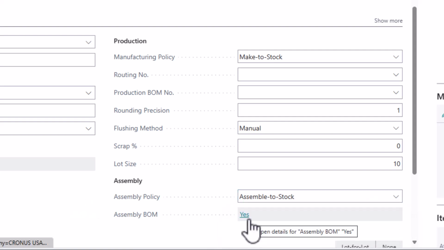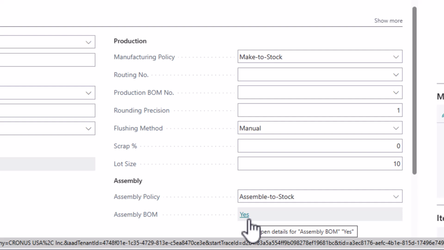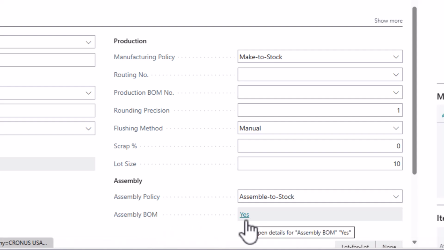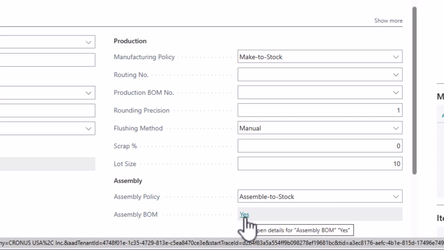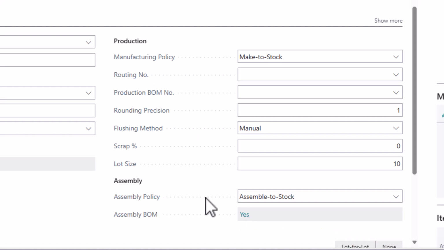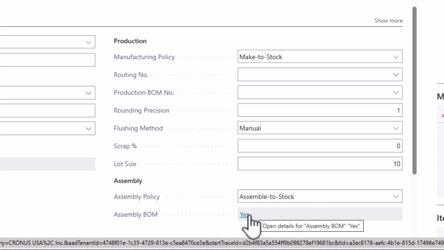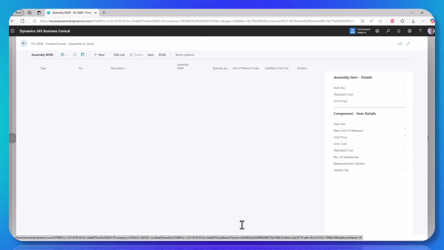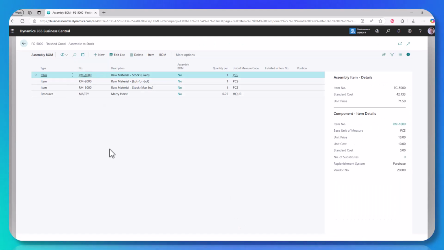The last piece of setup for assembly management is the assembly BOM. When you start with this item, if it's brand new and you're adding it to your system, this is going to say no. Okay, and you're going to start wondering, well, how do I get it to say yes? Simply clicking on it will drill you into the assembly BOM list for that item. You don't need to go hunting through the menu while the option is there. I always find the single click being the easiest access.